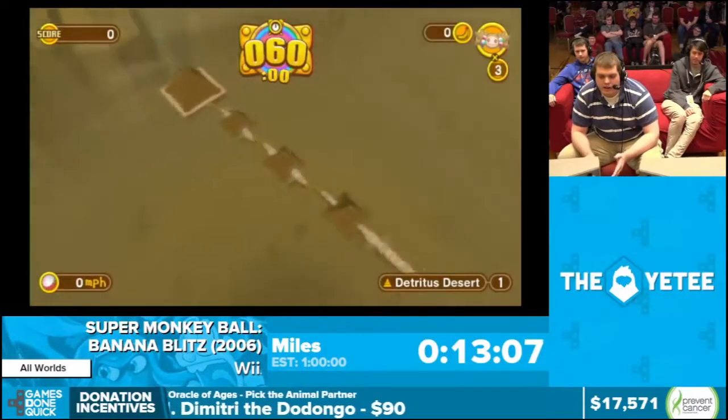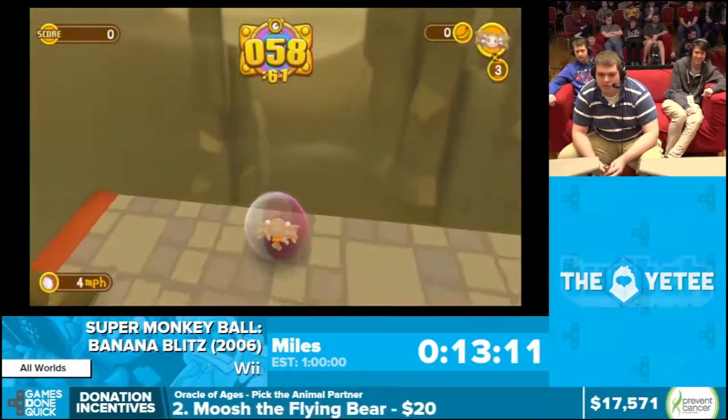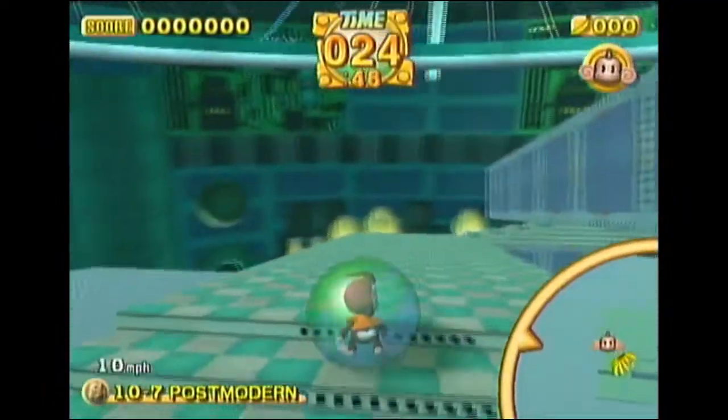This world adds the best gimmicks in the game: stairs and doors. And not going downstairs. Oh no, no. Up the stairs.